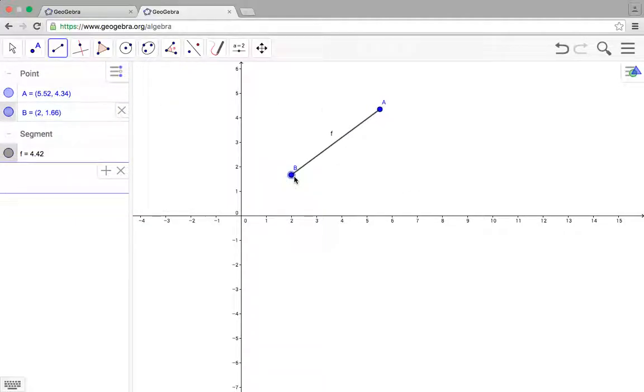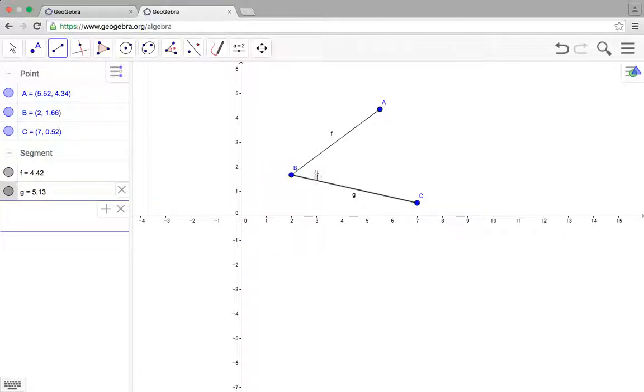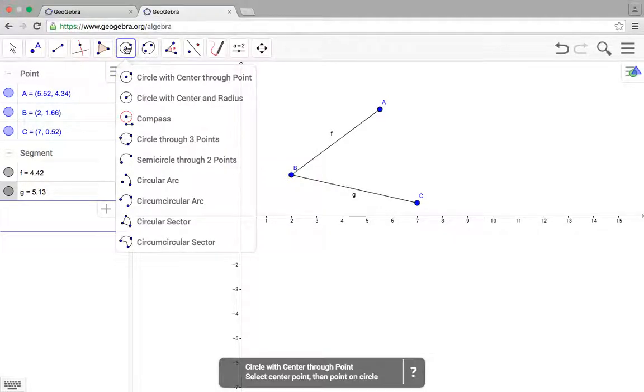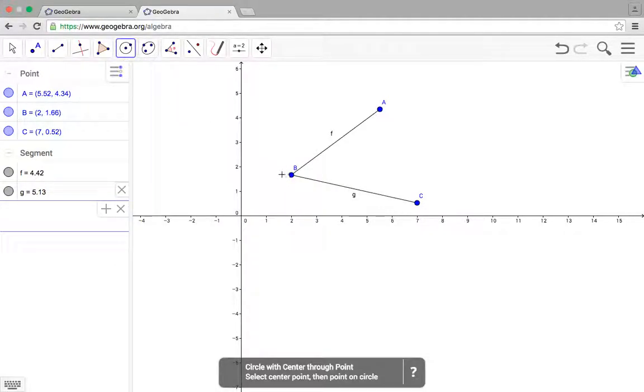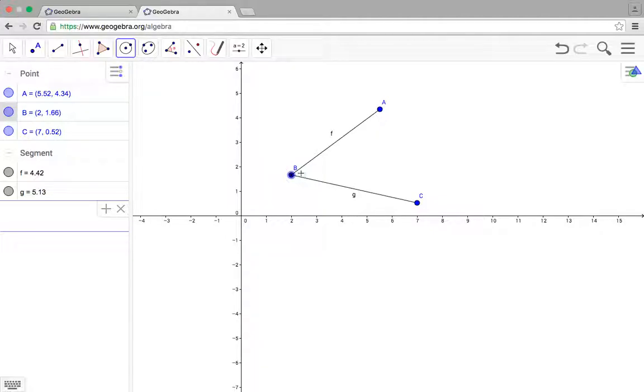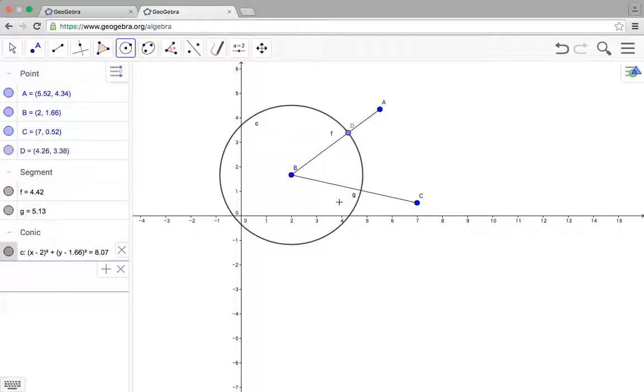So I'm creating my angle over here. And now what I want to do is create a circle that goes through both of those line segments. So I'm going to go to my circle with center through a point. My center will be right here at the vertex. And that will be my circle right there.